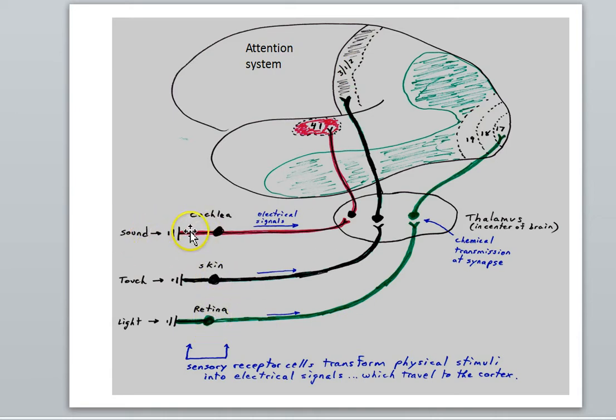So we have sound entering the ears, and nerves in the ear will send electrical signals up to that part of the brain. The surface of the skin is covered with sensory receptors, and when we touch anything, electrical signals race up to this part of the brain. When light enters the eye, strikes the retina, electrical signals are carried to the back part of the brain.